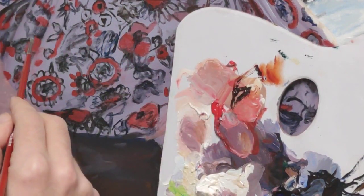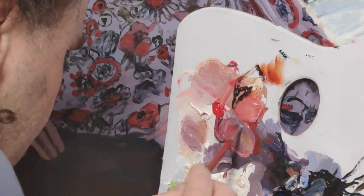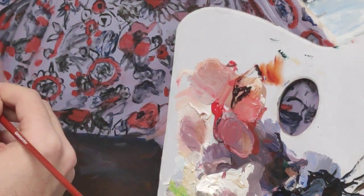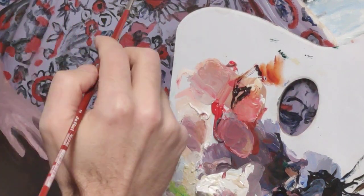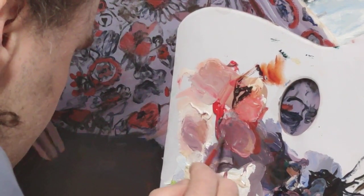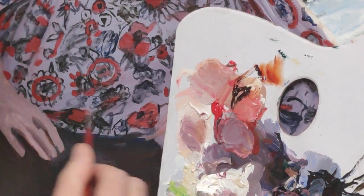So I'm mixing a color which is more into the purplish red rosy tint, because aside from the red, there is also this color in the painting a lot. And as you add more colors, you can work more into detail than you did before. And that makes it quite interesting. Because most of the lines I painted already are quite thick, and when I look at it, it is great that I can just add paint and make sure that the paint that already is on the canvas gets harmonized, gets less thick, so that there is more feeling of detail.